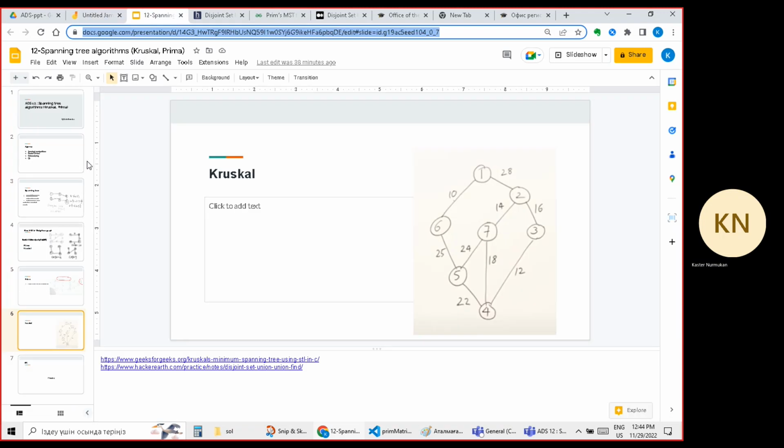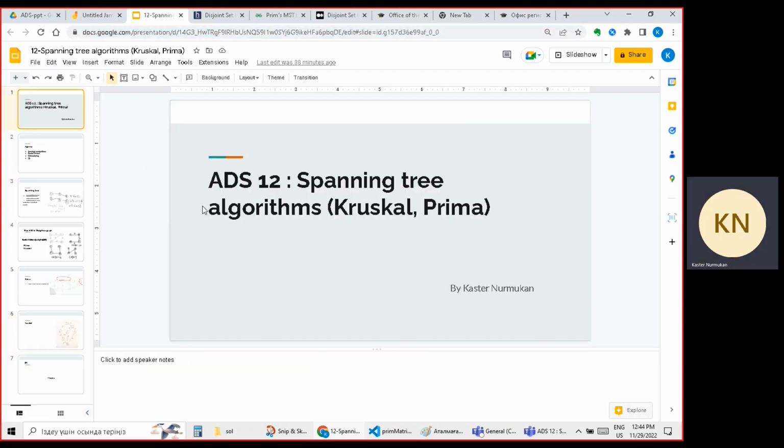Okay. We are interested in spanning trees. Inside the spanning trees, we are interested in the minimum spanning tree, because the minimum spanning tree is most useful for us. There are two algorithms, Kruskal and Prim. Of course, Prim is only applicable to a single graph, and Kruskal's is kind of special, it can apply not only to a single graph but to many graphs together. It's also fine.